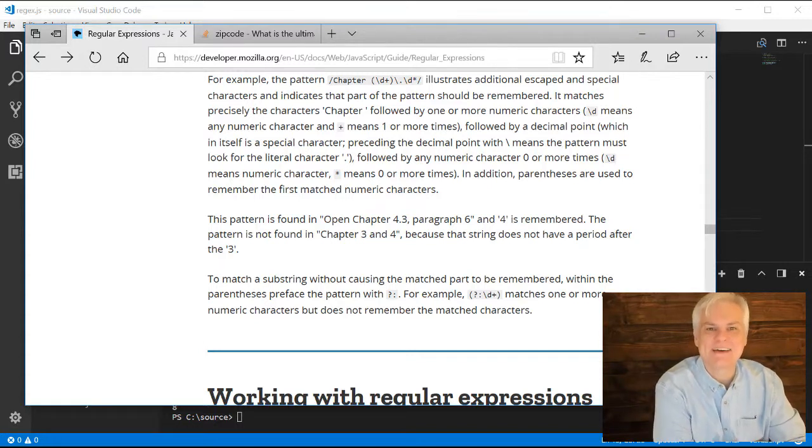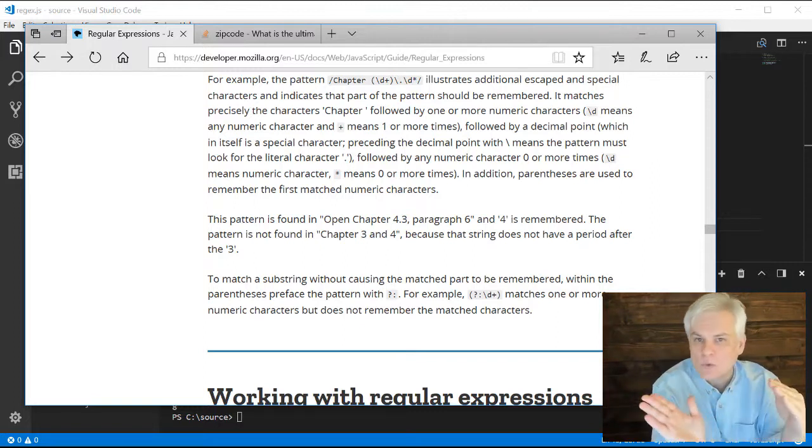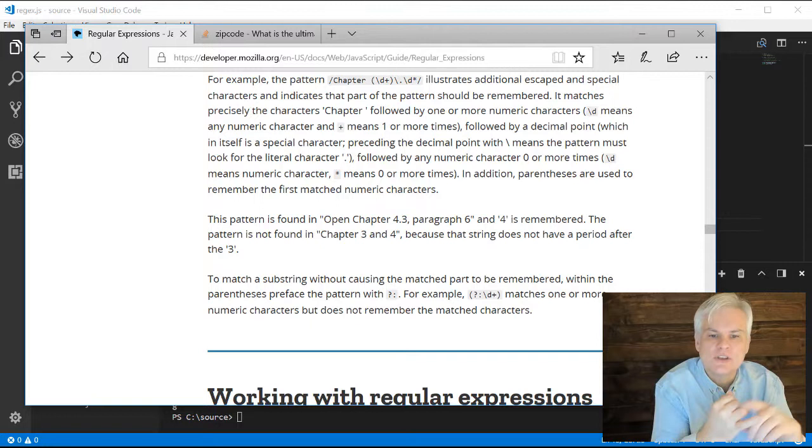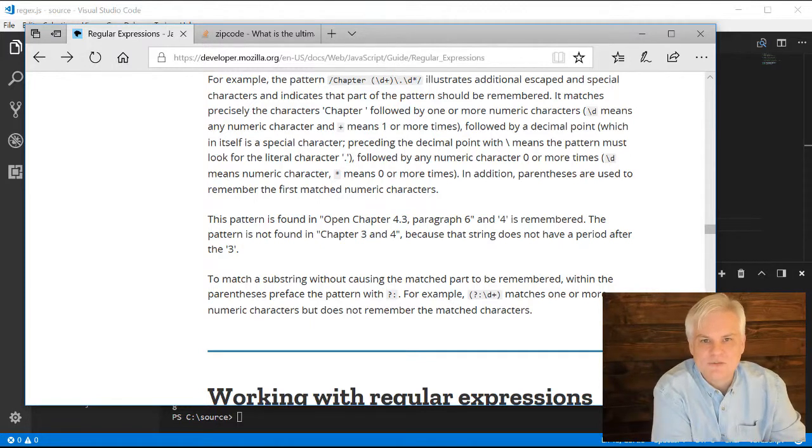But at any rate, just to recap what we talked about in this video, you can create a regular expression literal with forward slashes. You can use the regex's test method, passing in a string to see if that pattern exists in that string. You can use the match method to find more details about the match. You can use the replace method of the string to replace a given match with some other string like we did when we replaced XYZ with the word just. And then, like I just showed you here at the end, I showed you how to cheat. You already know this. Look online whenever you need regex help.